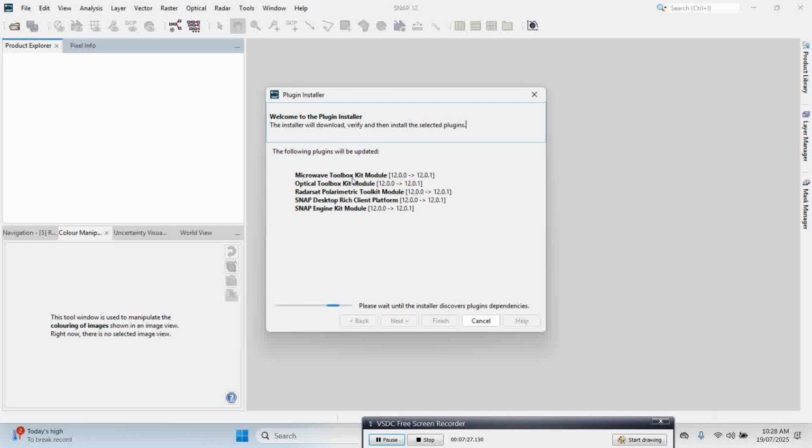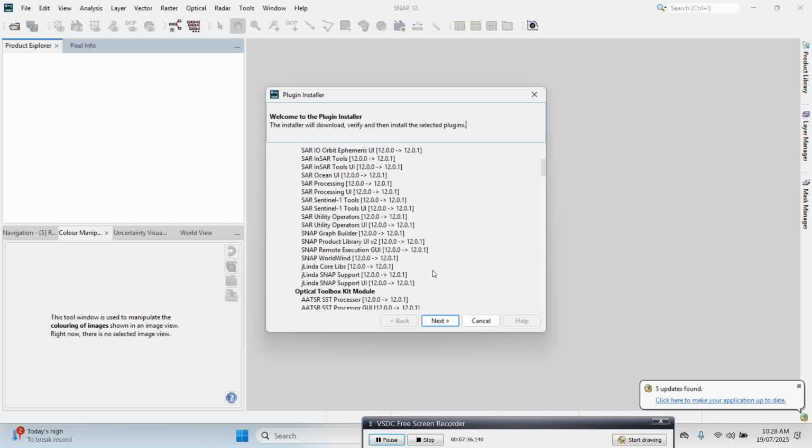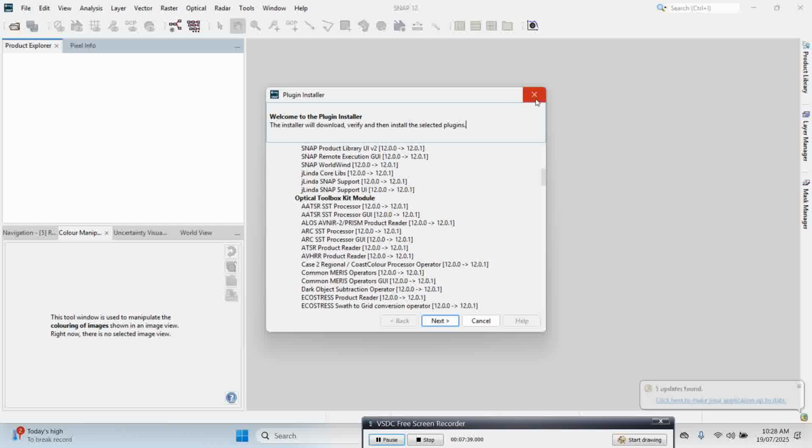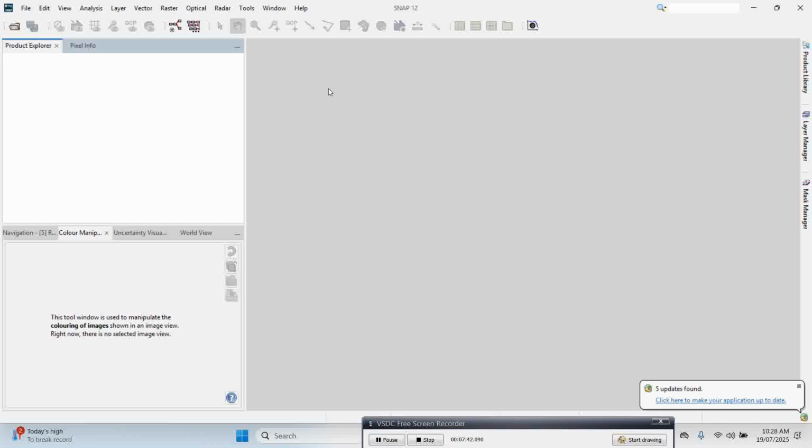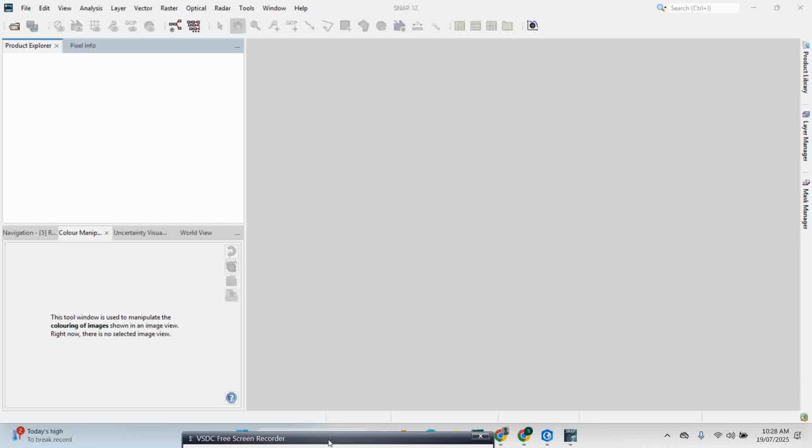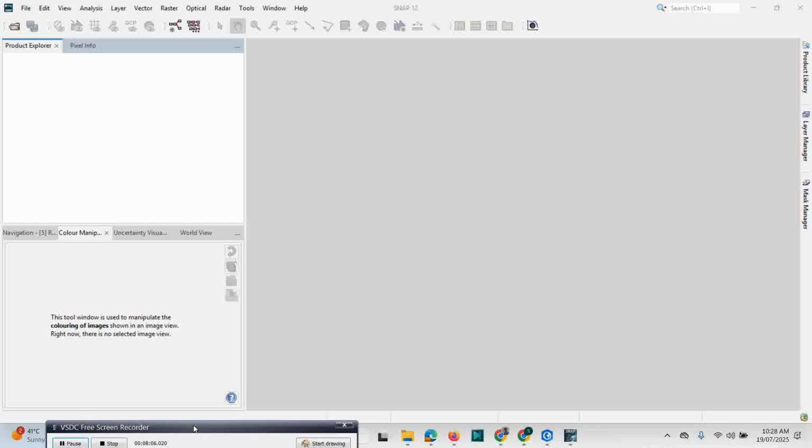See, it clearly shows this is my Microsoft toolbox 12.0, so it is an upgraded toolbox, which supports Sentinel-2 and Sentinel-1C datasets also. If you go with version 11 and try to open Sentinel-1C and do the processing, you will face issues in SNAP also. That's why this video is very important to understand. The purpose of this video is to make you aware of the latest SAR Sentinel-1C data processing, how we are going to do it in your system, and how we'll make it ready for your analysis.